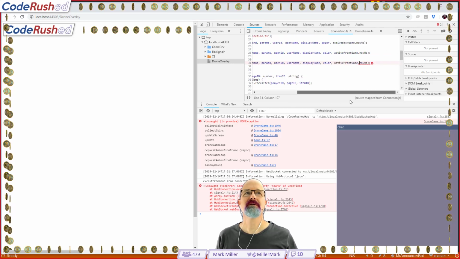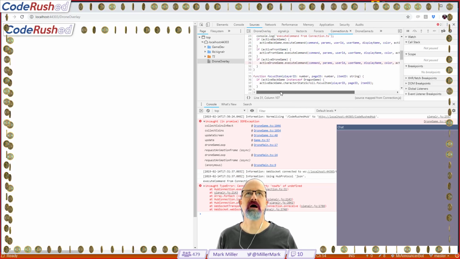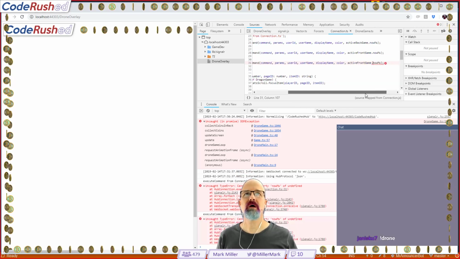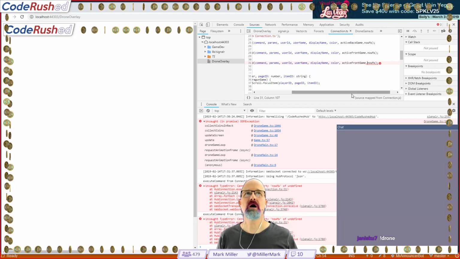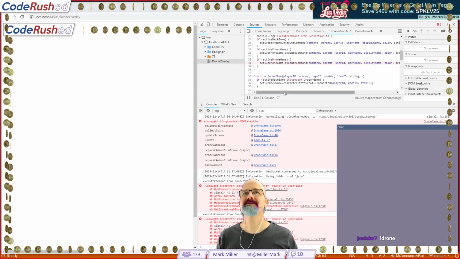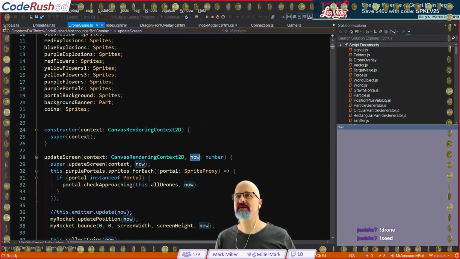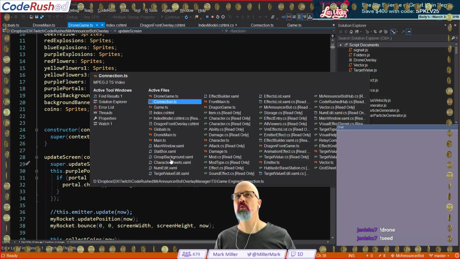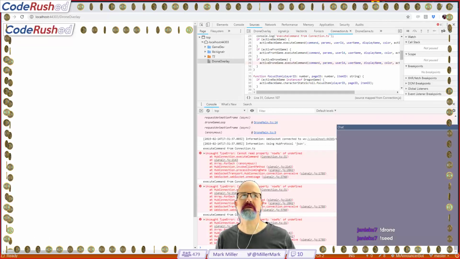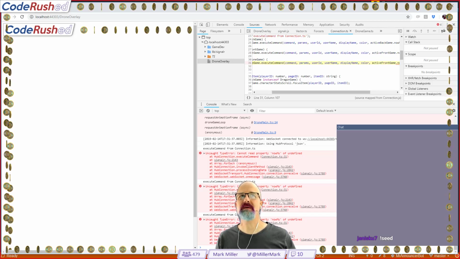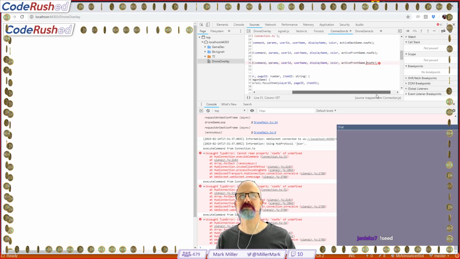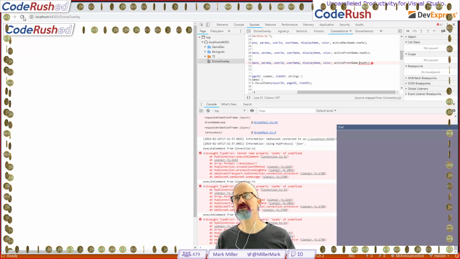Wait. So line 31 starts with active drone game.execute, right, which is correct. I see this. Oh, it's on active front game, which we have not instantiated. Wow. Okay, what was interesting is that when we clicked on it, we weren't getting the latest stuff. What the hard cache reload did is, even though I looked at this and saw the same line number, right? I did that. Yeah, it wasn't the same piece because it was using older code. The empty cache and hard reload actually changed the error.